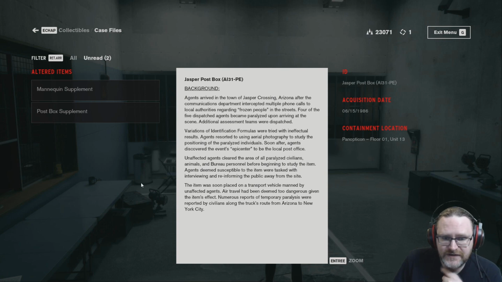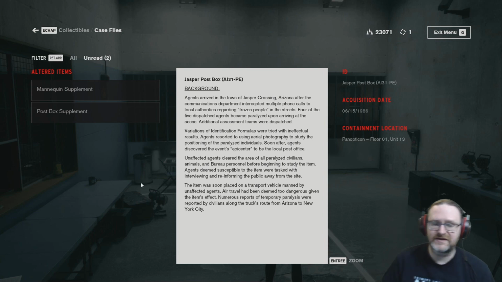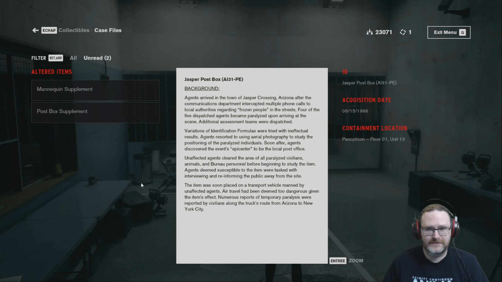Unaffected agents cleared the area of all paralyzed civilians, animals, and Bureau personnel before beginning to study the item. Agents deemed susceptible to the item were tasked with interviewing and re-informing the public away from the site. The item was soon placed on a transport vehicle manned by unaffected agents. Air travel had been deemed too dangerous given the object's effect. Numerous reports of temporary paralysis were reported by civilians along the truck's route from Arizona to New York City.